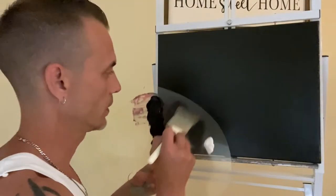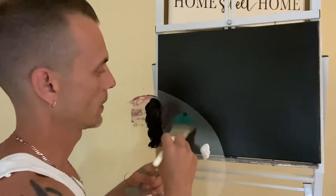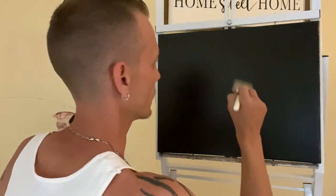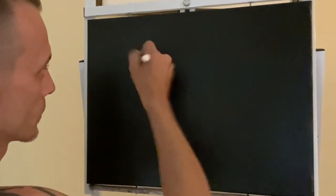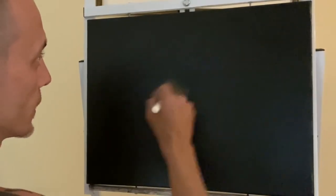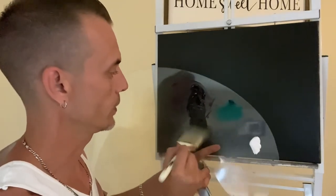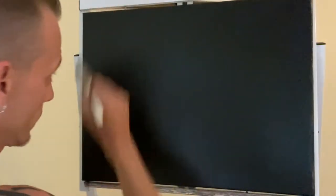And I'm gonna go right into the phthalo green, okay? We'll pull some out, tap some in. And if you tap it in, it will just help you make sure you get everything all around. And I wanna put it right here. So right here, we're gonna basically get this right here and maybe right here, all the phthalo color, okay? And I'm not using a lot of paint, okay? And I'm gonna go right into this color right here that we made, okay? Same thing, just tap it in. And I'm gonna go ahead and just fill in the rest of the paint, okay?